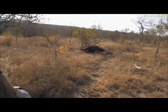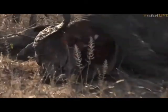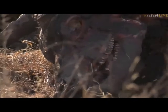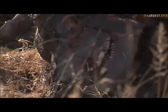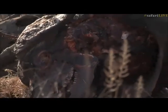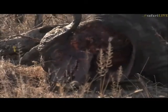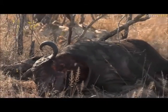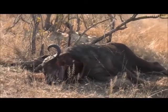So yeah, you might want to look away now if you don't want to see the front, because this skull is exposed. So yeah, you can see there's quite a lot of the neck area and the face. The face is also quite soft tissue, which was why they would have gone for that as well. There you go, you can see the grinding teeth of the buffalo. But he does look like an old boy. I do believe he was a Dagga boy, which is an old buffalo male. He's broken away from the herd, he's past his prime, and now no longer really able to keep up with the herd and prefers a much slower pace of life.